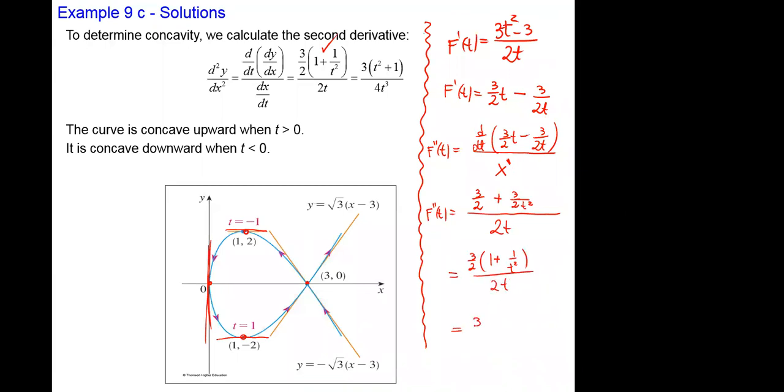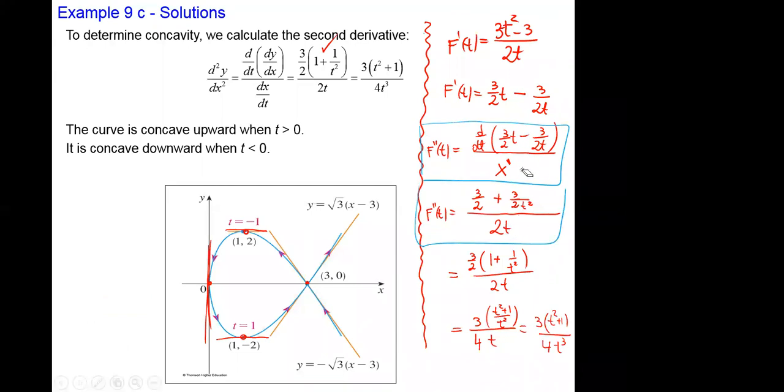And I can drop the 2. I can also get a common denominator, t squared plus 1 over t squared, and t. And I can drop that t squared down. So I believe I have the correct derivative on the top. Dropping this down, we have a cube. Of course, that's the way to simplify. For me, the important part is this one, because then you're differentiating. Remember about the x prime.